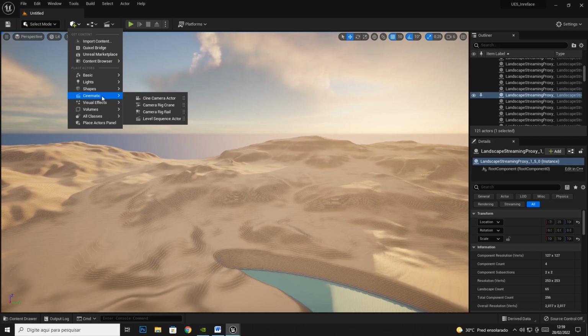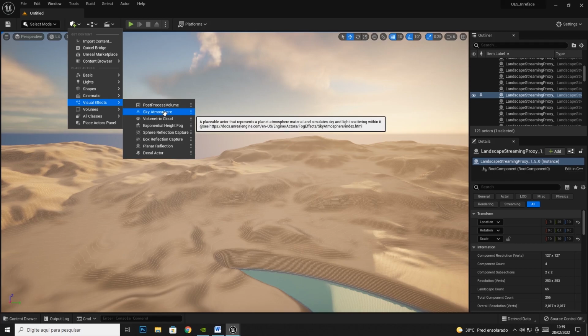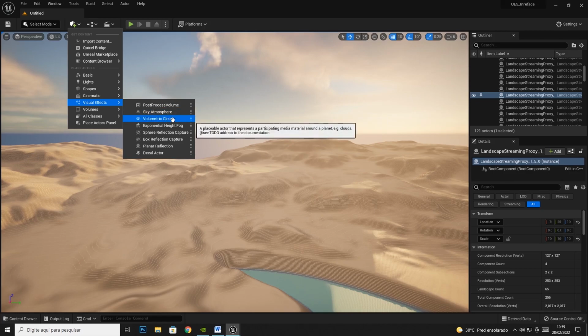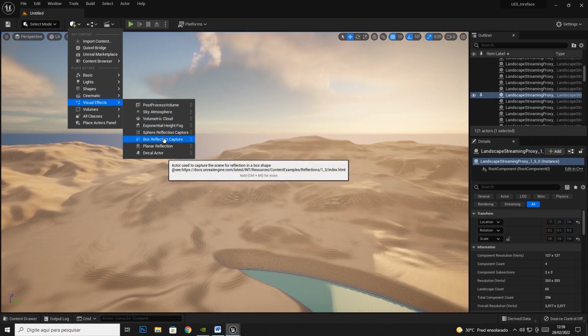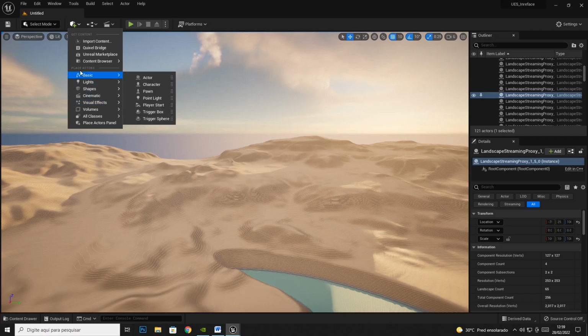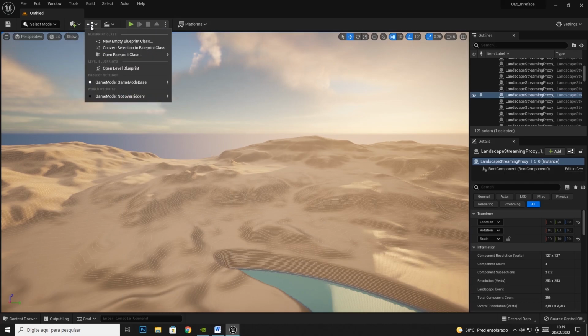other things, cinematic. You can go with the camera, you can go through the space, visual effects, sky atmosphere, and other things here. We have all these options here. We're gonna talk about all of them, all right? Next button is about blueprint. We'll talk about blueprint here in the course. Don't worry about it now.